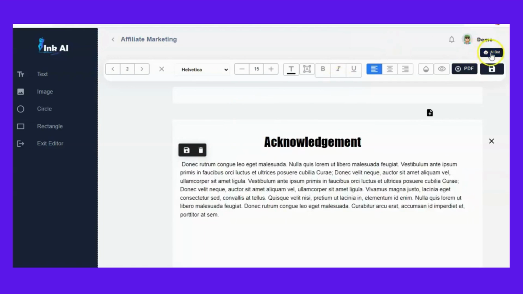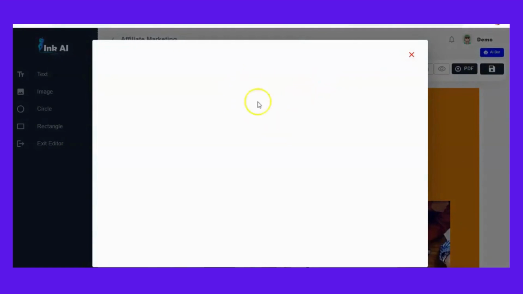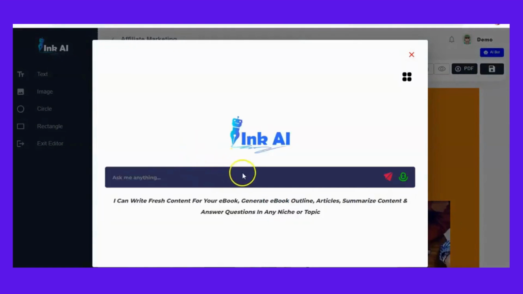You just make use of our AI bot here, and once you click on it, you're gonna have it displayed here in AI, where you can create any content that you want. Any content. In fact, this Ink AI can actually translate to any language for you. Whatever language you want to make use of, very simple. You can do that, and once you click on this, you're gonna have this voice reply.